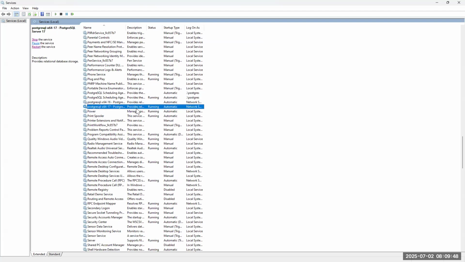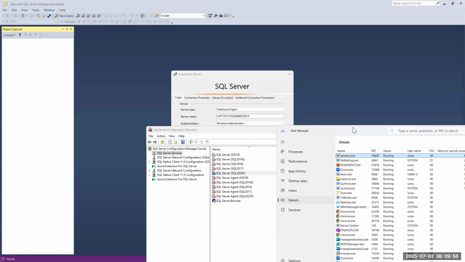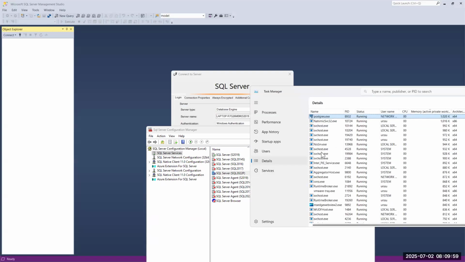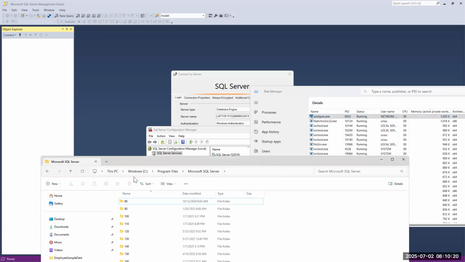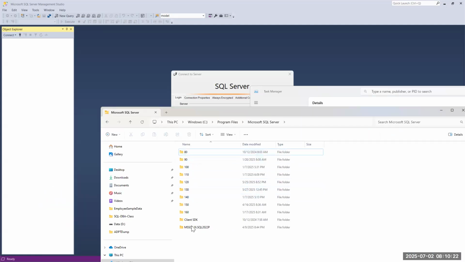There is one Postgres service running, and a Postgres executable file, Postgres.exe. Not only Postgres or SQL, but Oracle or MongoDB or anything: whatever you install, there will be one service and one executable file when you open Task Manager and services.msc. In the C drive, wherever you install, it contains lots of binary files and executable files.